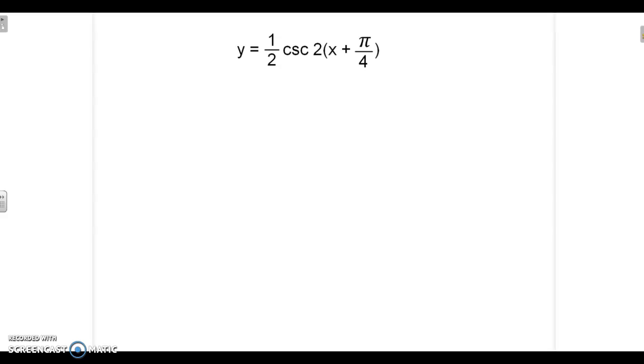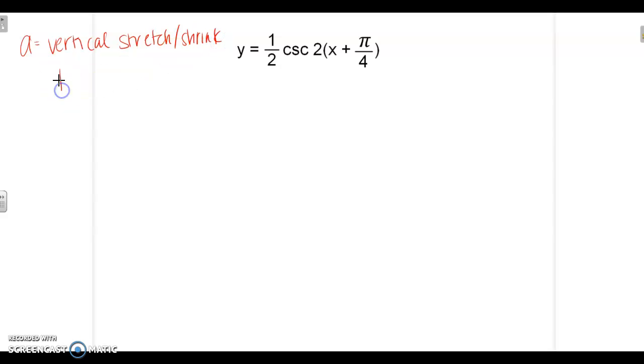The first thing you want to do when graphing a secant or cosecant function is write out everything you know that's going to impact your graph. So the first thing I notice is my A value right here. Typically when we're talking about sine or cosine, your A value is your amplitude. But because cosecant and secant aren't waves, we're going to think of that A value as giving you either your vertical stretch or your vertical shrink. So your vertical stretch or shrink depends on what that value is.